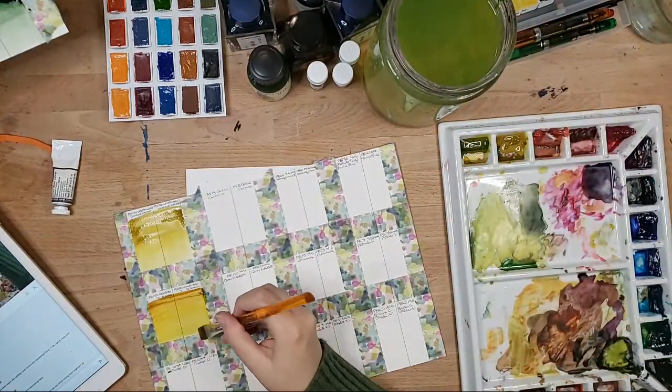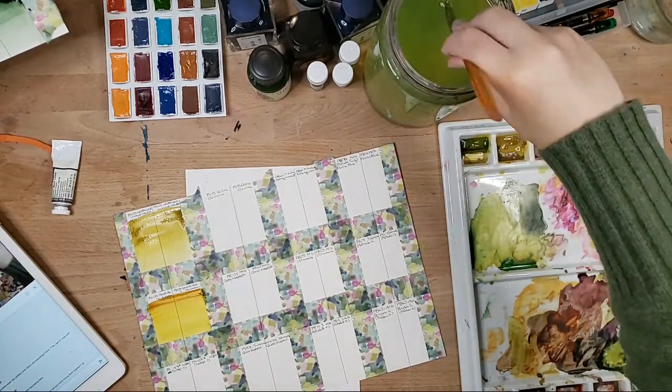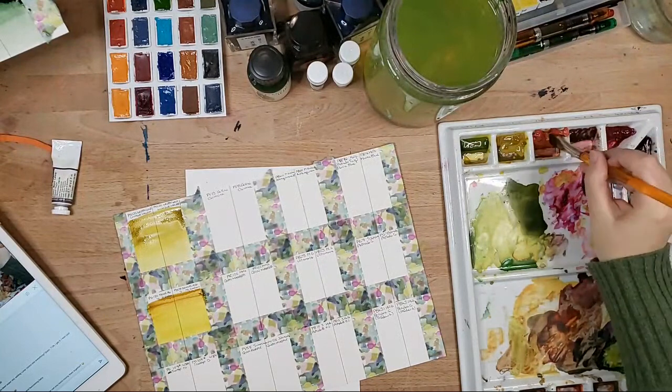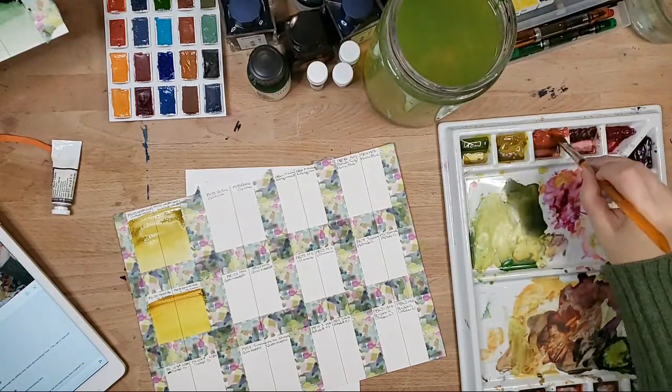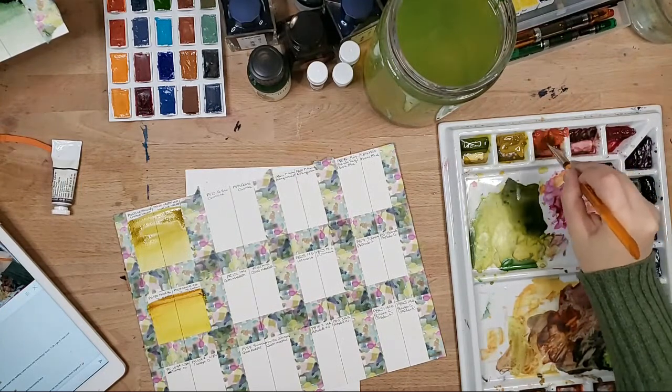These ones, I will be surprised if any of this fades, because I did try to choose my main palette colors for things that are quite light fast.